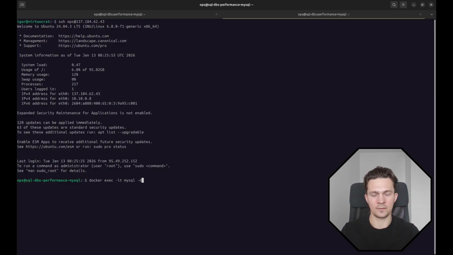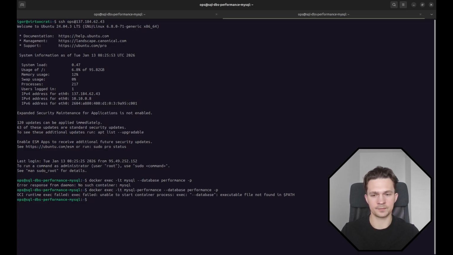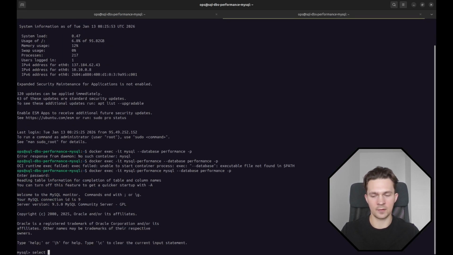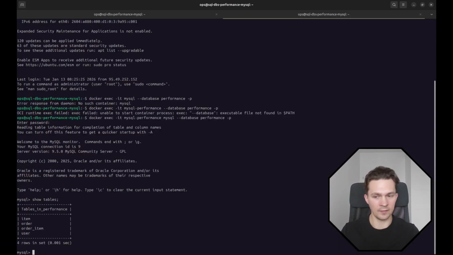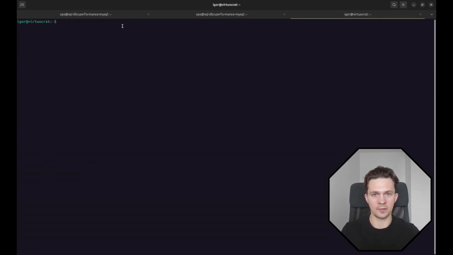We have the performance database. Yeah, not MySQL, but MySQL performance. And yes, MySQL. Its password is performance. And let's see tables. We have them.